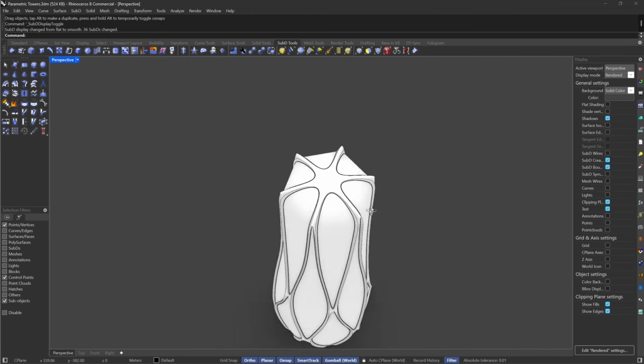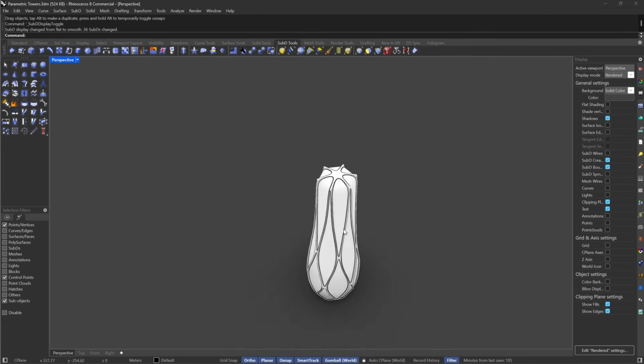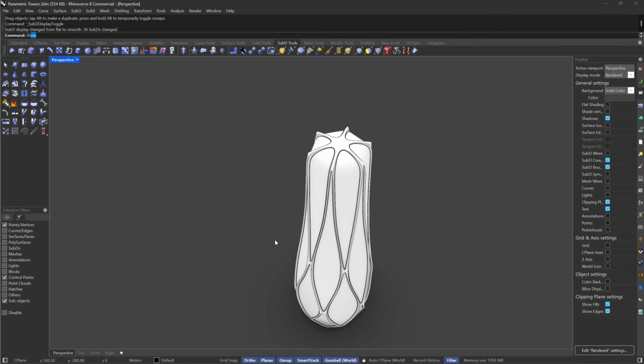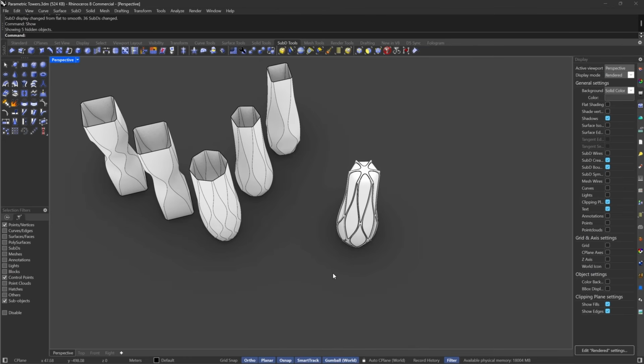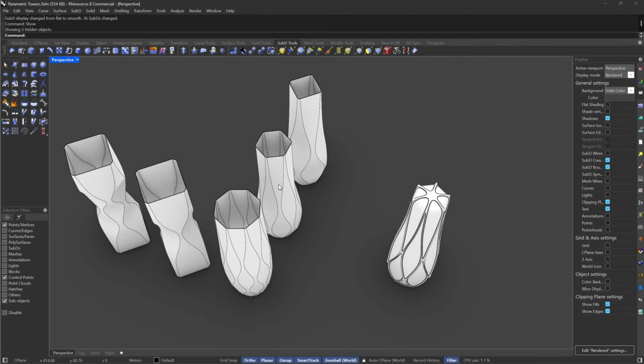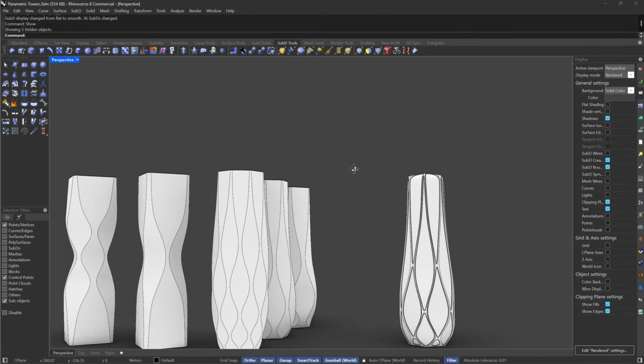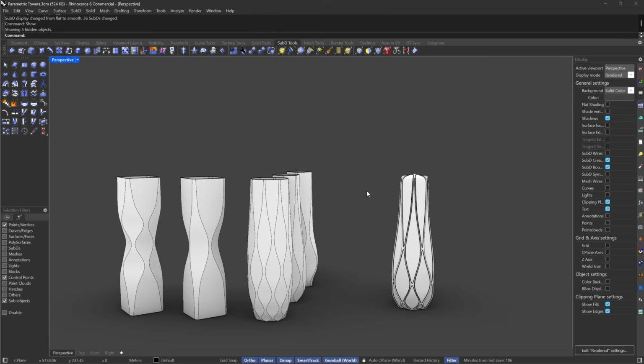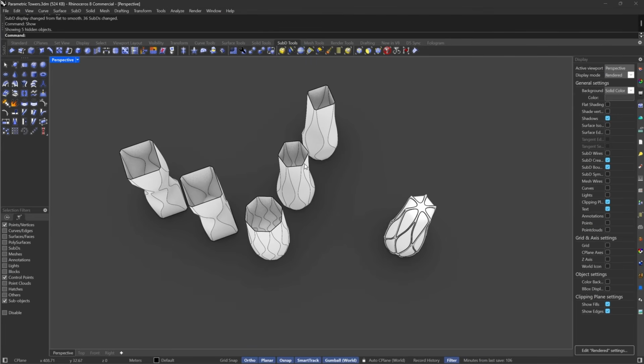And I'm going to repeat this process for the other towers. So it's the same exact process for all the towers. Maybe not with the crown. Some of them I will leave open. But yeah, this part is going to be repetitive, so I will just speed it up.